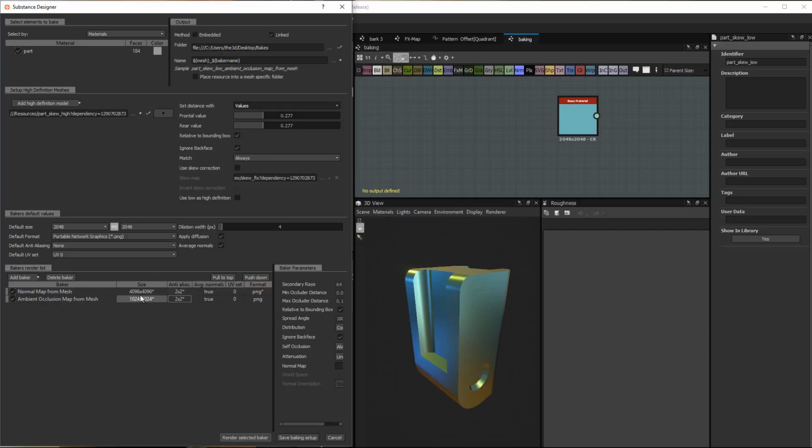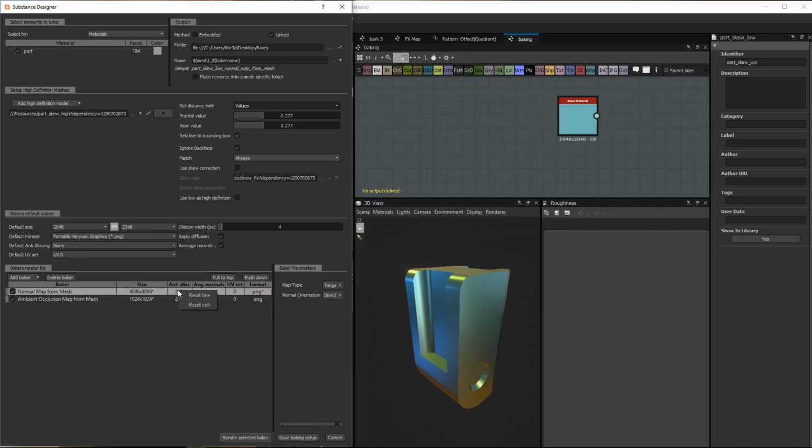Now, if I want to reset some of these values, I could do this. For example, I could just right-click, and I could say I want to reset the cell. So reset the cell just takes it back to none. When it resets, again, it's going to reset to whatever this default value here is. Now, if I want to just reset everything, like clear out everything, here I just right-click and say reset line, and it just clears everything.